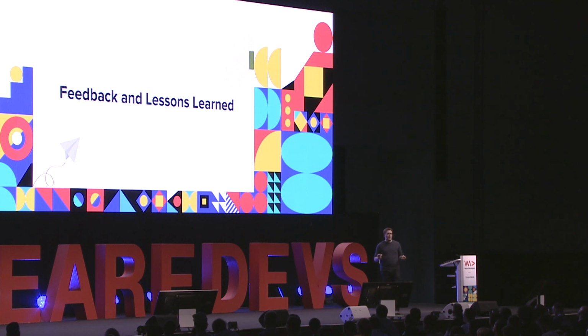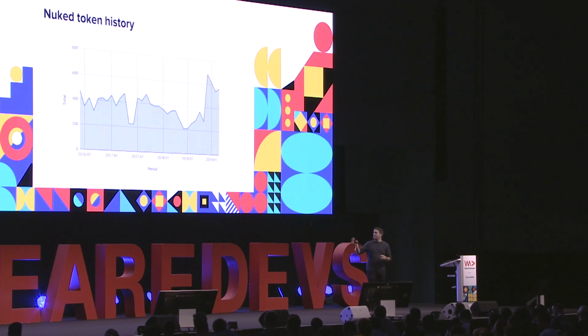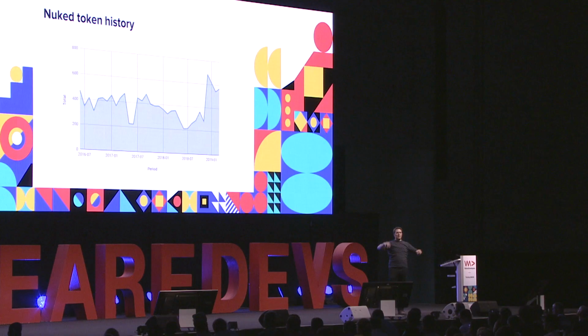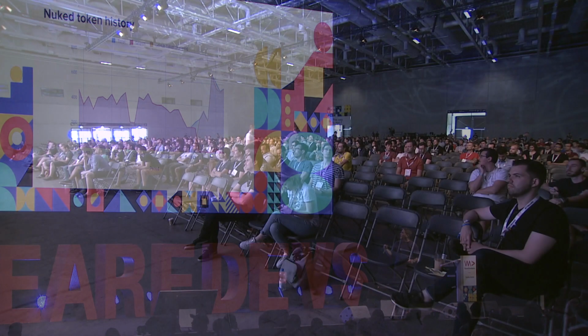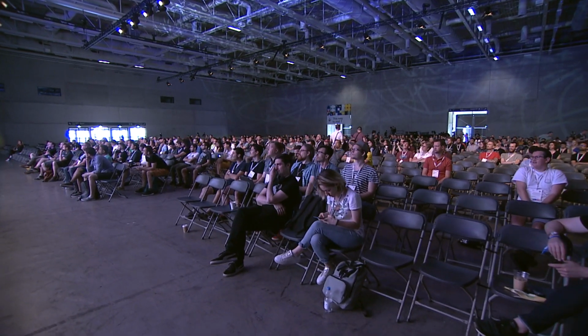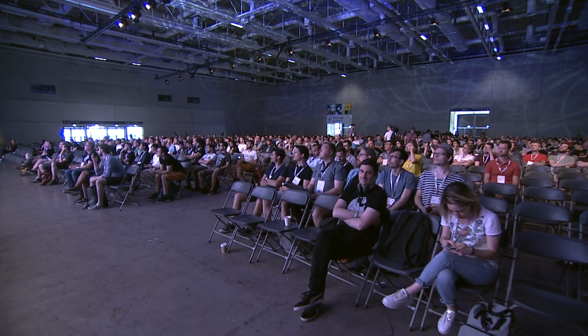So now I'm going to talk a little bit about the feedback we've received and the lessons we've learned through this process. So here's our history of nuked tokens. We can see this is monthly, so it's 400-ish tokens per month that we nuked. When we first launched it, there's a big spike because we went from 0 to all tokens that we could find on GitHub. That is not in this picture, so there's one day where it's just a bunch of tokens nuked. But here's a more steady flow. We had a little spike towards the end of 2018, people getting ready for the holidays by publishing tokens on GitHub. And we see here that this is split up over how we find those tokens.